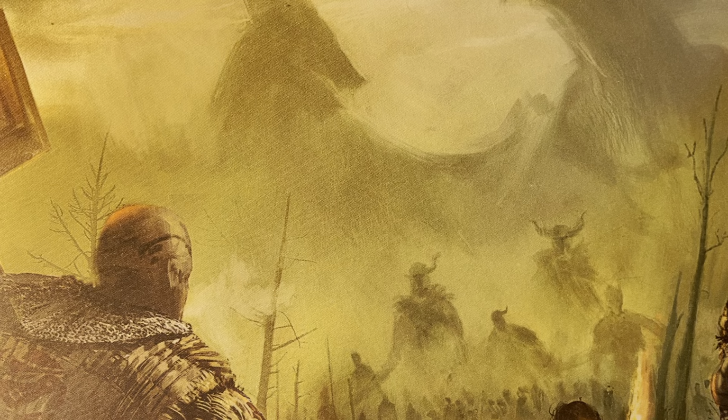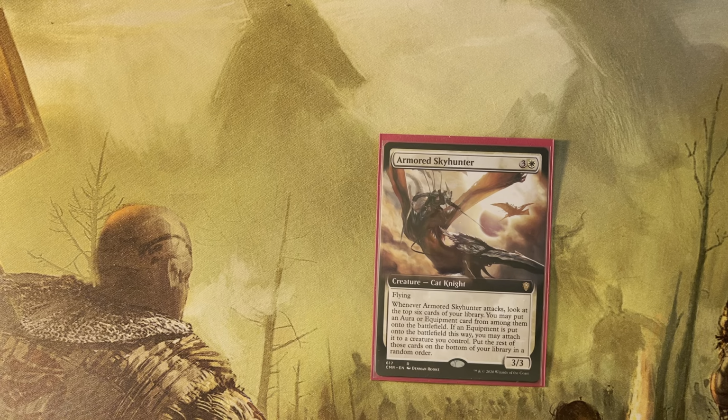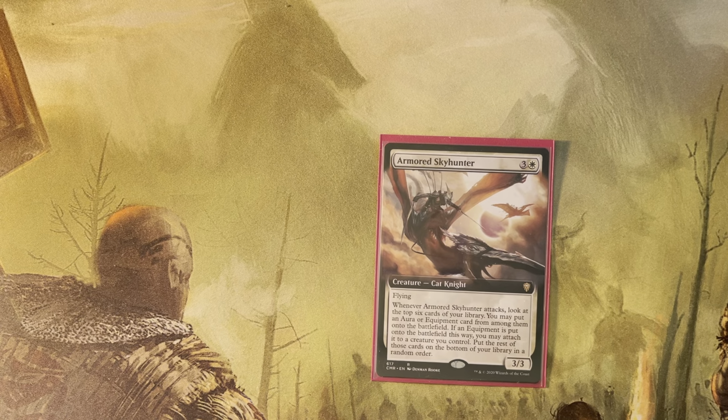And so first we'll go to my other creatures. She has the equipped Knight 0, so I do actually play other knights. And we'll start with Armored Sky Hunter. Armored Sky Hunter is a 4-drop for 3/3. 3 power, 3 toughness, flying.